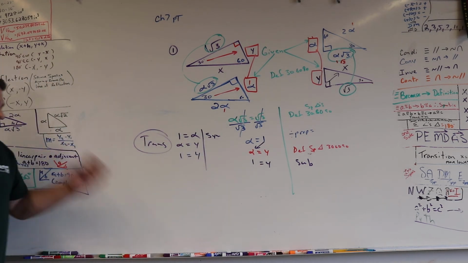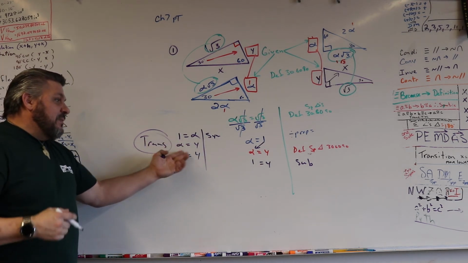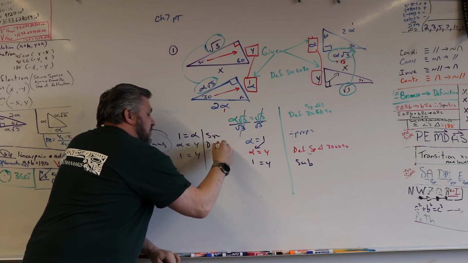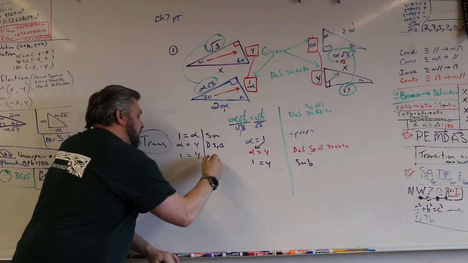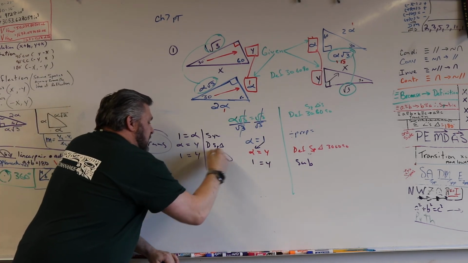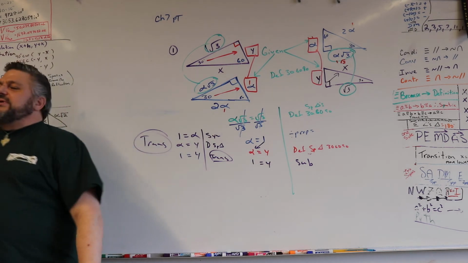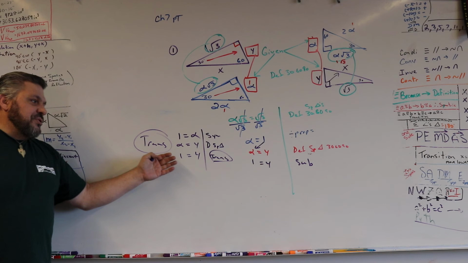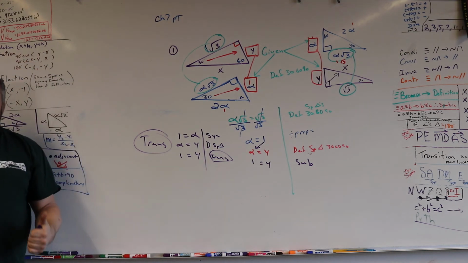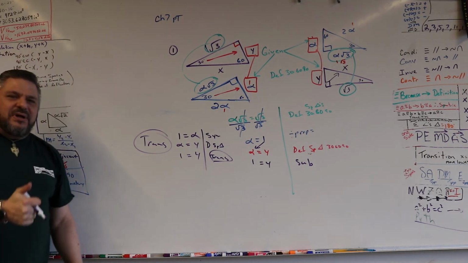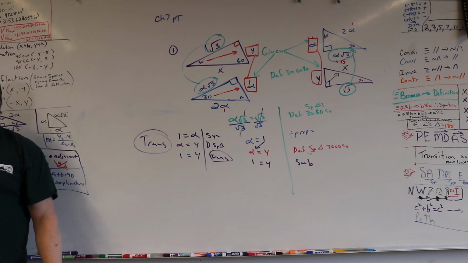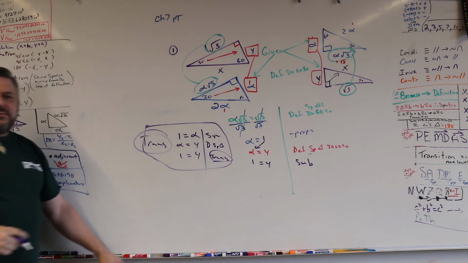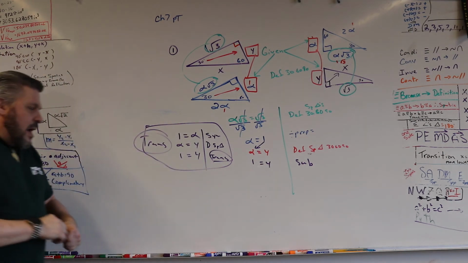Okay? Now, come down here and we come to the same thing. Definition of special triangles. And then what's here? Now we have transitive property. Now, can you get away with substitution? Absolutely. Should you try to do transitive? Absolutely. I guarantee you they're going to ask you something on this state test about the transitive property. So you need to know what it means and how to get there. Okay? Alright, next.